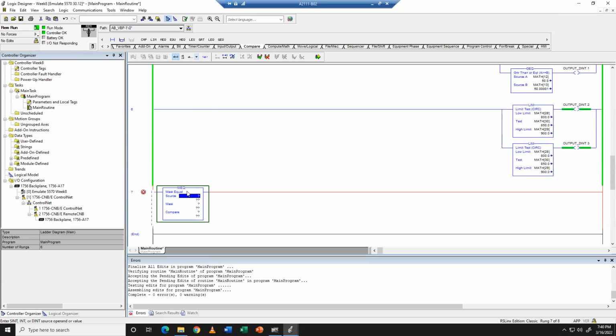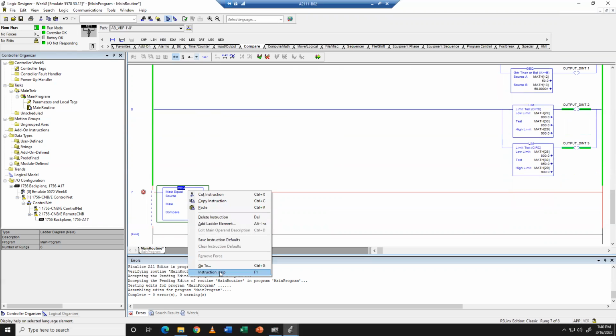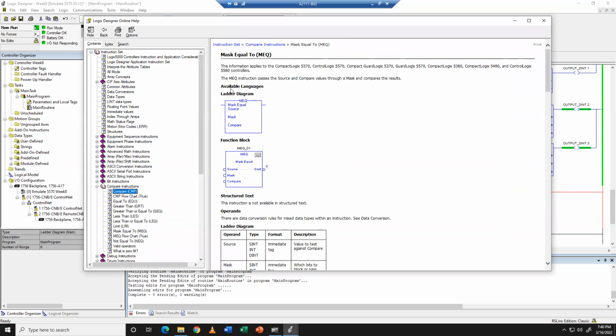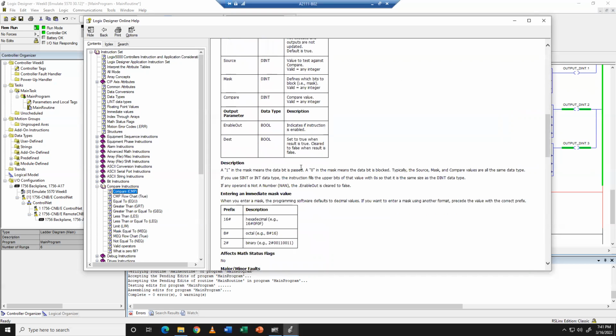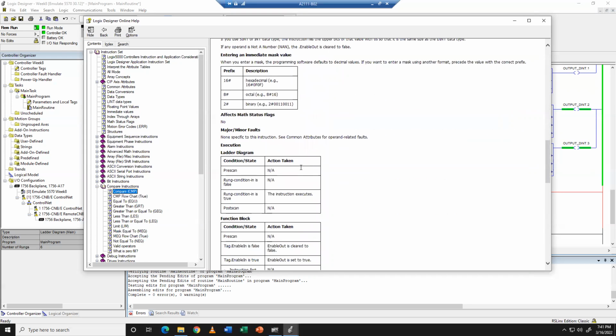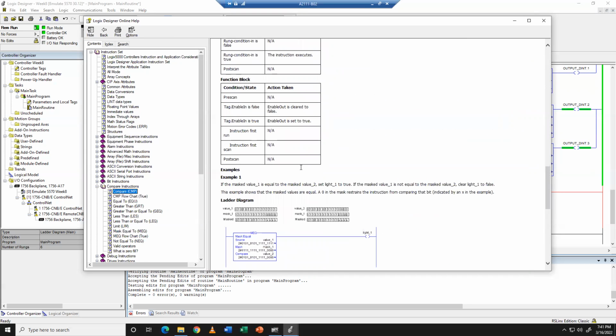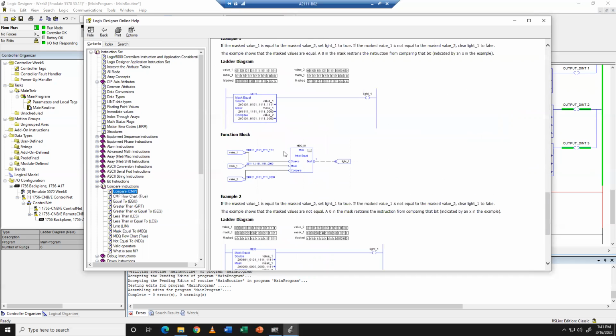I've never used this mask. Well, that's kind of neat. I don't know what that would be used for, but it looks like they're using a bit mask here to compare two sources.